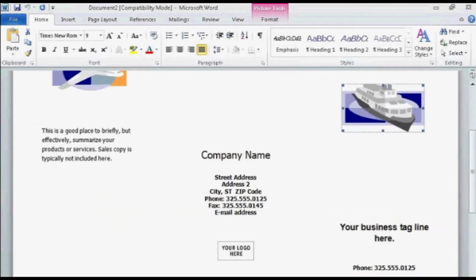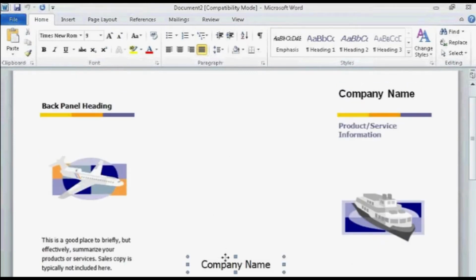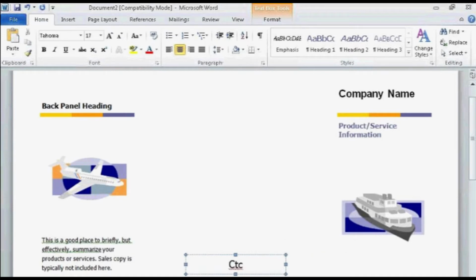So let's go for company name. For company name, I'm using a template here. I'm going to change this company name to CTC Train Canada. And I do want a small c there.